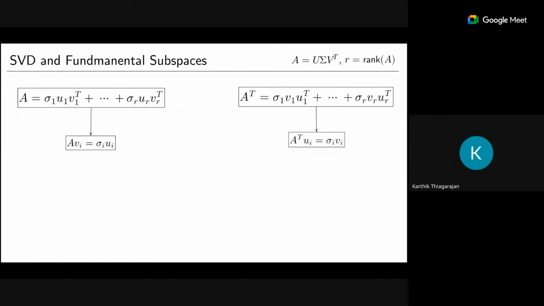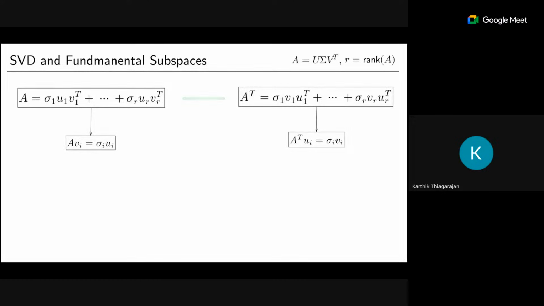So this is the corresponding pair of equations. You will use one of these. If you start with A transpose A, you'll have to use one of them. If you start with A transpose, you'll have to use the other one. That's the whole point. These two equations help you find the left singular vector or right singular vector when you have the other one. These two are extremely important.